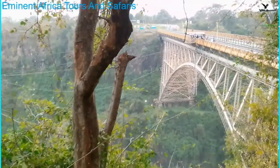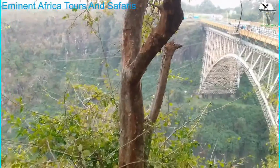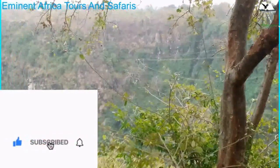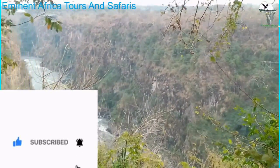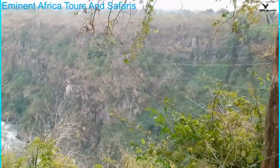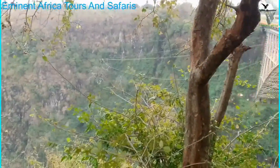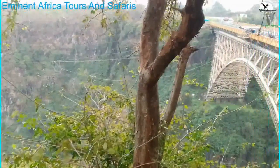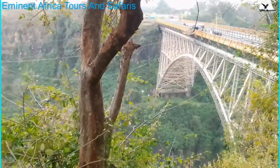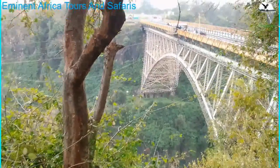The cables that go across the bridge or across the gorge are for the bridge swing and the zipline — also called the bridge slide — where you zipline from the other side of the gorge all the way to the bridge. You can also enjoy the swing, jumping off the bridge and swinging along the gorge, after which they winch you back up.